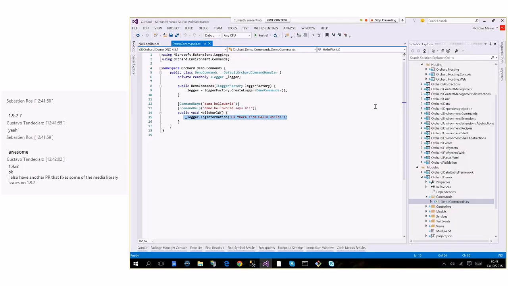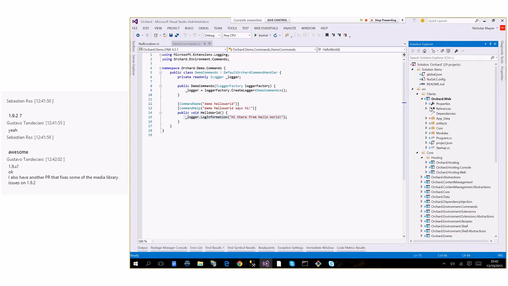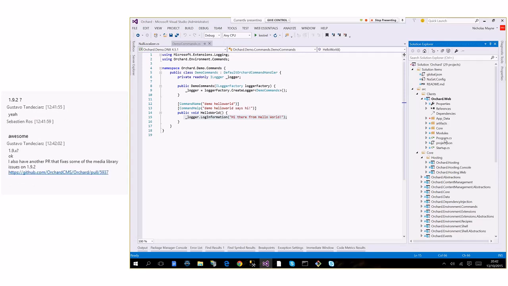Now, in order to get this to work, some of it was a pain and some of it was really easy. I'll show you the really easy part, because the pain part is not worth knowing. Orchard.web now has a program.cs file in it. Startup is for a web application and program is for your console application.